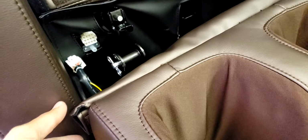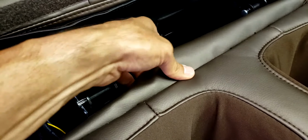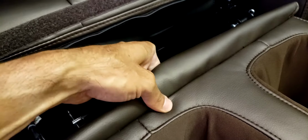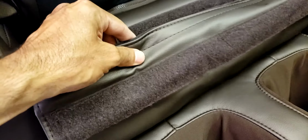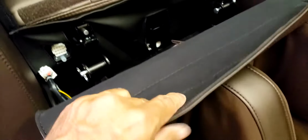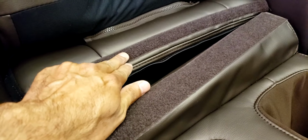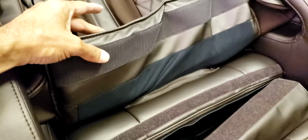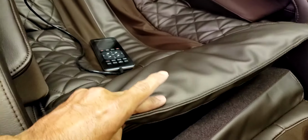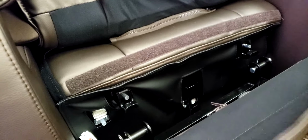First thing is the cover. You might come just like this one where it's kind of tucked in. Don't forget to untuck that right there. Okay, the Velcro male side is on here, and you're simply going to attach it when all the connections are made here, and then another female area on top here, and that's for the seat rest or seat cushion to cover this area once you're done with your installation.